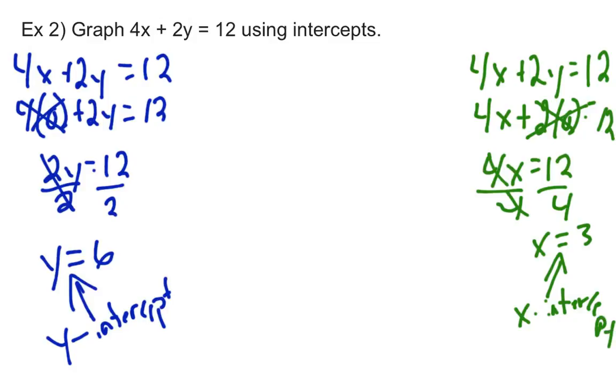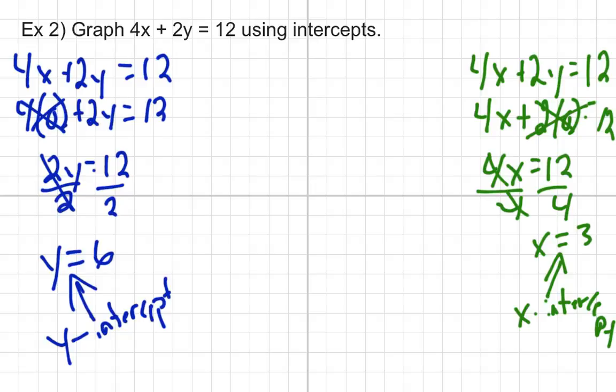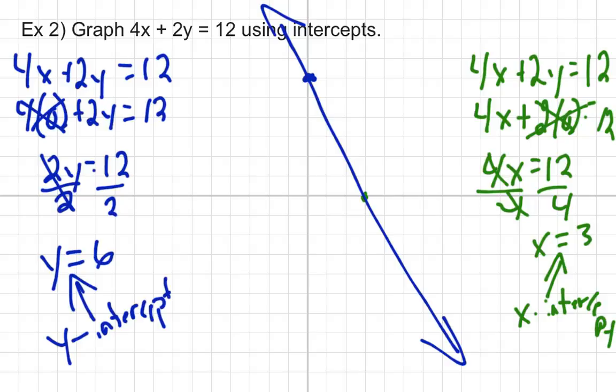I can do my graph paper right here if I wanted to. My y-intercept is up at 6, so I count on the y-axis up 1, 2, 3, 4, 5, 6. That's where the line's going to cross my y-axis. My x-intercept was at 3: 1, 2, 3. That's where it's going to cross the x-axis. And now all I have to do is connect my dots using a straight line. Of course, you're going to use a ruler, so it's perfectly straight. It's going to end up looking something like that. Yours is going to be much straighter than mine, though, because you're using a ruler. That's it. Finding the intercepts. That's our lesson for today.